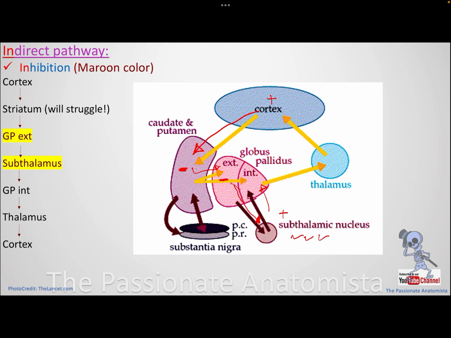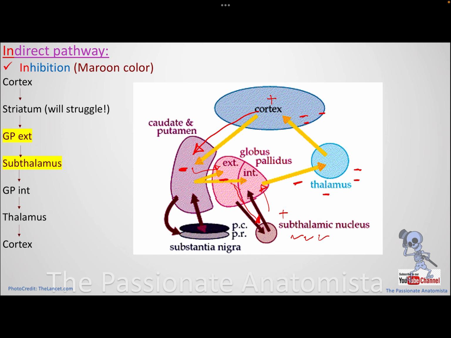If the internus is excited, internus is holding the thalamus back. It is inhibiting the thalamus to do unwanted movement. So that way we will inhibit the thalamus and the cortex is not going to do any movement if we don't need it. Okay, guys? So this is the indirect part of our basal nuclei. So remember, if we want to do a movement, we have the major guys: cortex, caudate putamen, internus, and thalamus. If we want to inhibit movement, which is when we don't need that movement, putamen and caudate are going to make a deal.